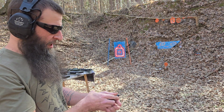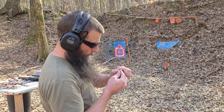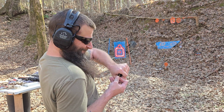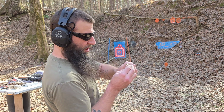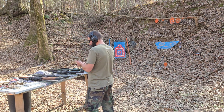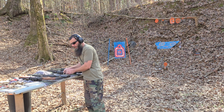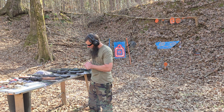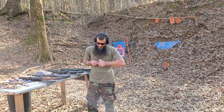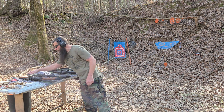And it's almost impossible to push out with just your thumb. Here in a second, I had to actually push that 12th round out. I'm not hamming it up for the camera or anything. I was really pushing that hard. That's me having to use the table to get that 12th one out, because it was not going to go in the mag like that unless the action was open. So we'll get to that at the end, though.